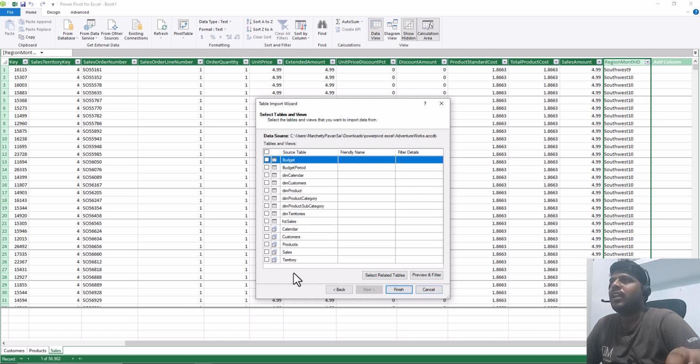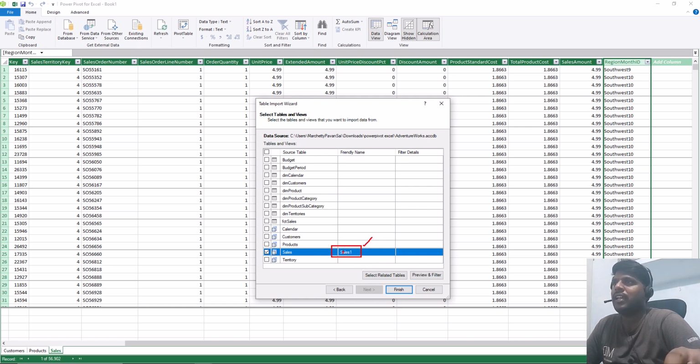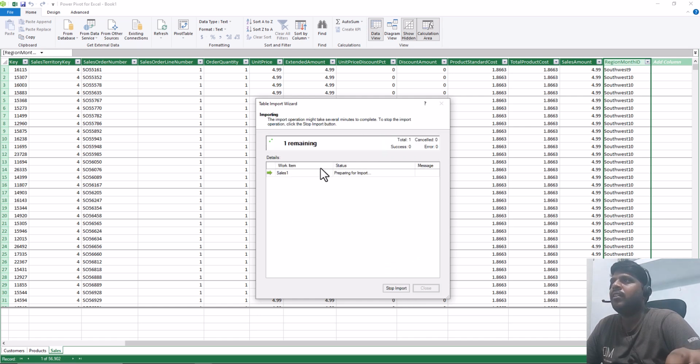We'll click on next. Since we want another sales table, I'll select that. Here you could see that the name is sales 1, because the sales name is already used and was already loaded. So I'll take this sales 1 where I don't want any filters to be applied. I'll click on finish. So only this sales will be repeated, and it will be imported again into the model.